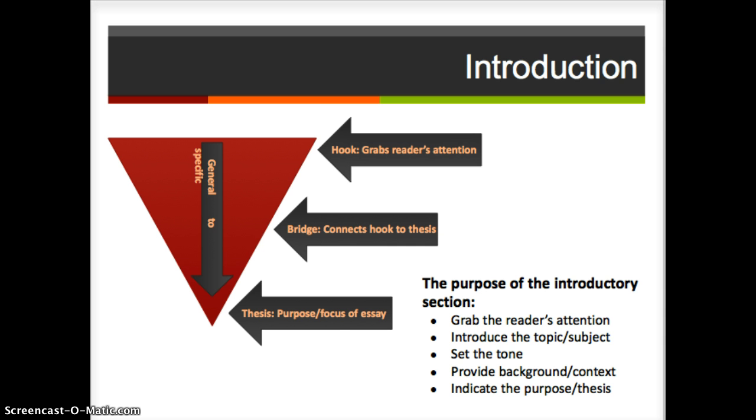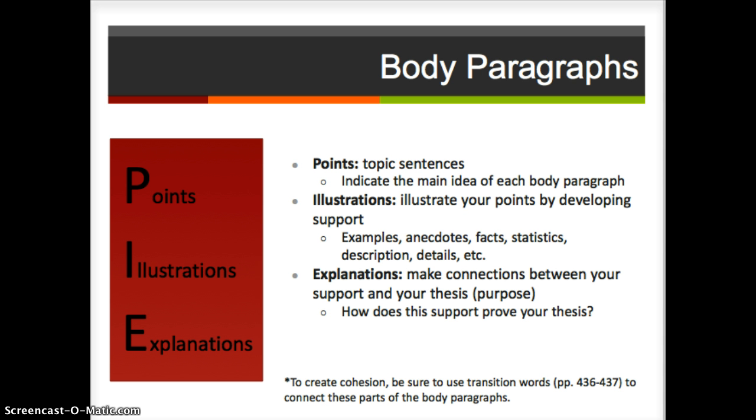So, once you've developed your introductory section, you're going to get into the body of your essay. For the personal narrative, this is where you tell your story. You'll see here again this same acronym, PIE: points, illustrations, and explanations. You need to make your points, you need to illustrate them with strong, vivid details to keep your reader interested and to help them fully understand the experience that you're planning to tell. The body of this essay is your defining moment.